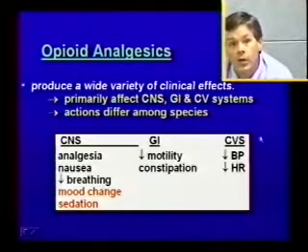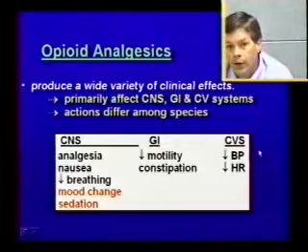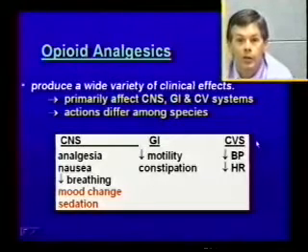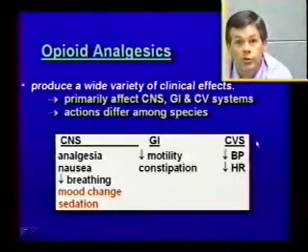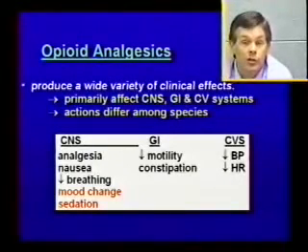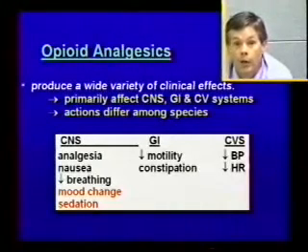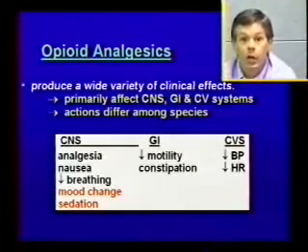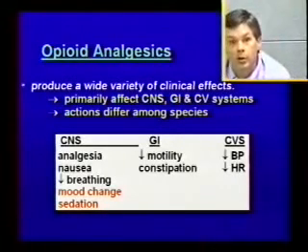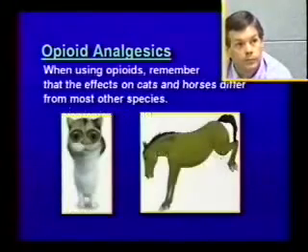Cardiovascular effects of the opiates, in general, these are adverse effects that you do not want to occur, but nevertheless are present in most animals to some degree. In general, the opiates' effects on the cardiovascular system are depressant. So you'll see a decrease in heart rate, decrease in blood pressure, and in some cases this can be quite pronounced, depending on the dose of the particular opioid we're talking about.